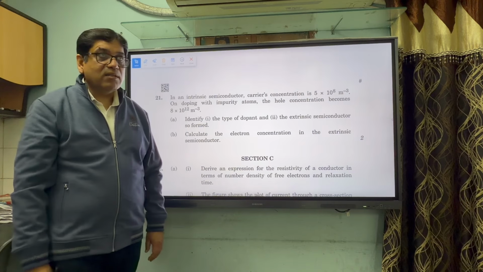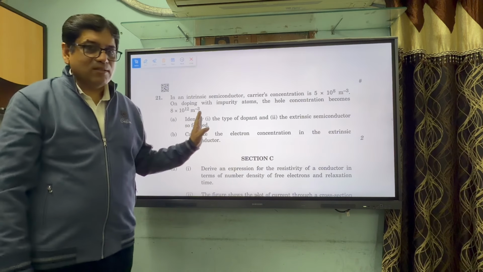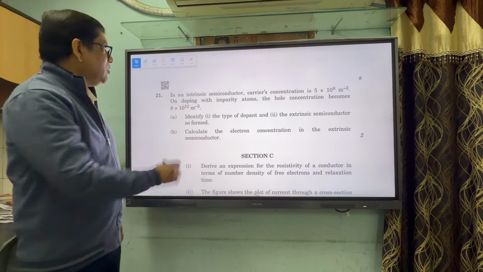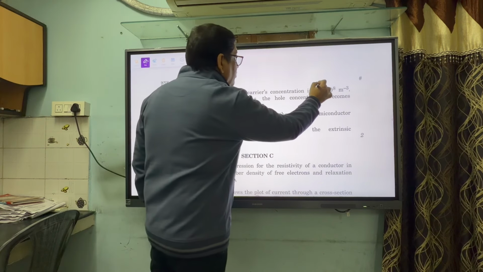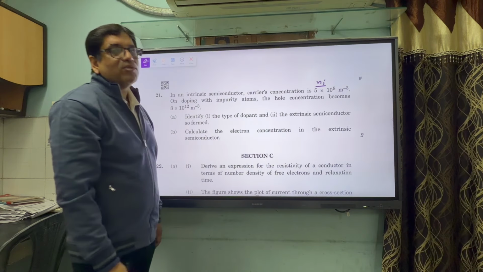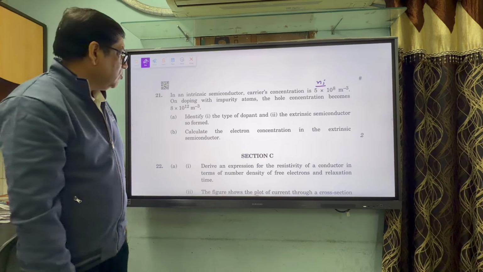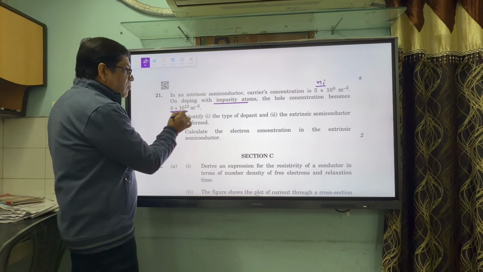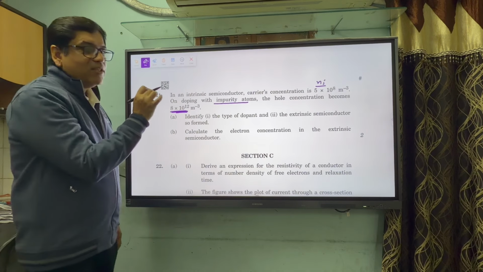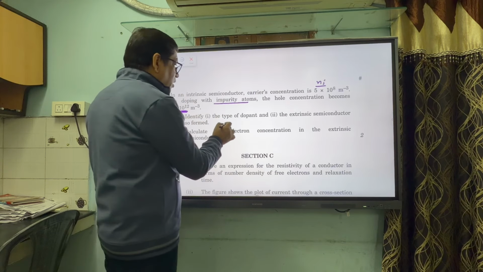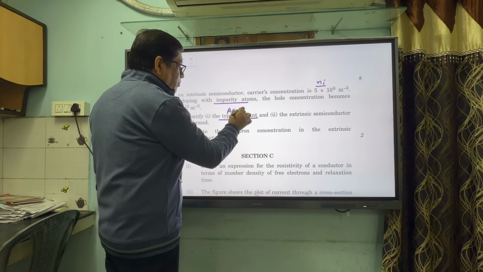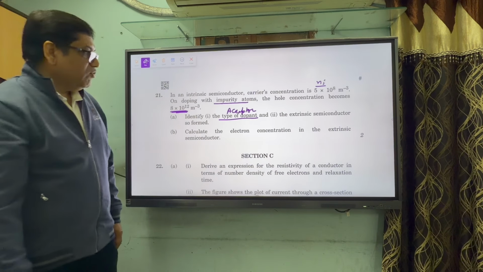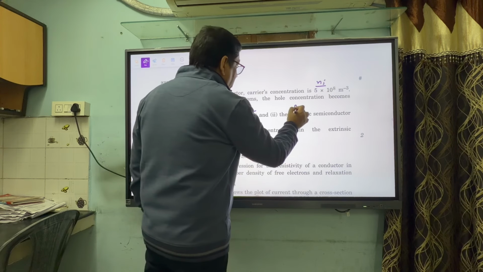Now this is a question on semiconductor. Every time you will get a question like this in semiconductors. Intrinsic carrier density is given. This is Ni, the intrinsic carrier density. Pure semiconductor में इतने electrons इतने holes equal है. On doping with impurity, hole concentration increase हो गई, Ph, 10 पर 12 पहुंच गई. Hole concentration बढ़ने का मतलब क्या हुआ? कौन सी impurity डाली हमने? Acceptor impurity, trivalent impurity हमने डाली, तभी hole concentration बढ़ी. So which type of extrinsic semiconductor is found? It is p-type semiconductor.